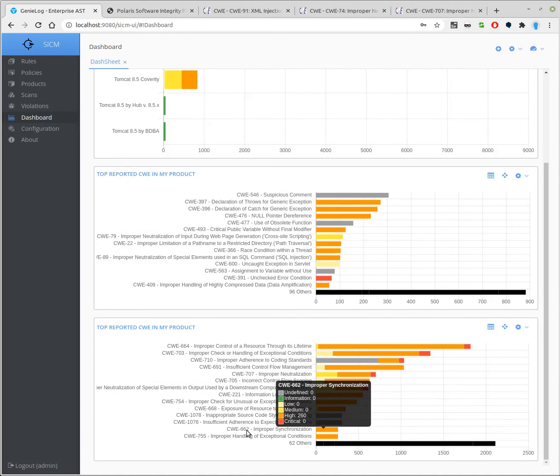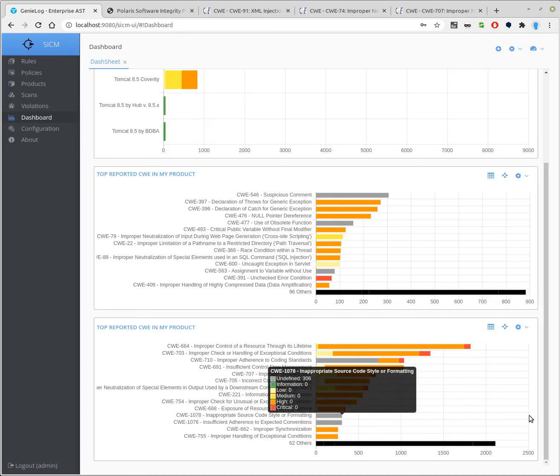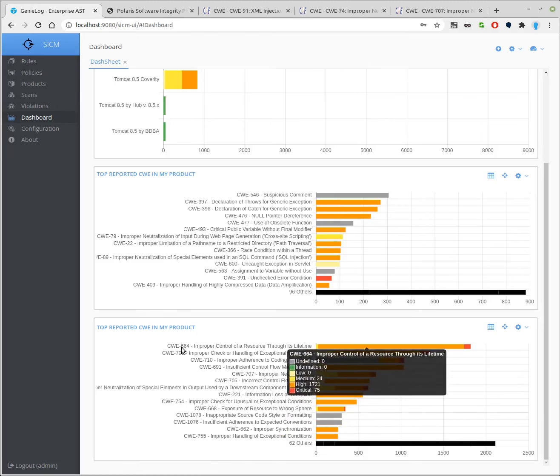Okay, so that's the chart exposing all the CWE counted by the most often occurring parents. It means that, for example, the CWE 664, improper control of resource through its lifetime, is a very common problem that can be dispatched across several types of child CWE, across all the scans.